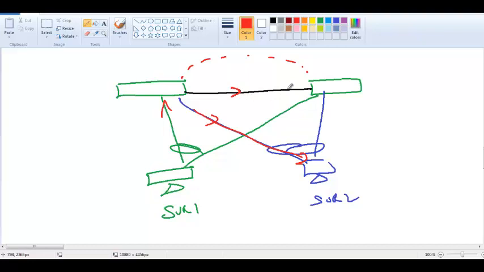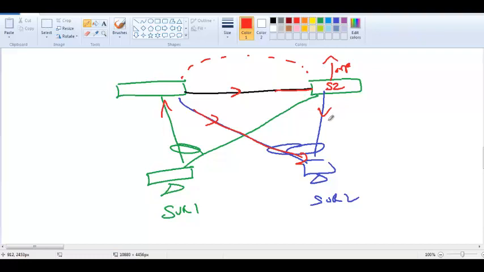Yes, switch 2 is receiving the frame on the peer link. It will be delivered only to the orphan port. See, this is an orphan port. It will deliver to that orphan port. But if it needs to go via a member port of any vPC, it won't allow.